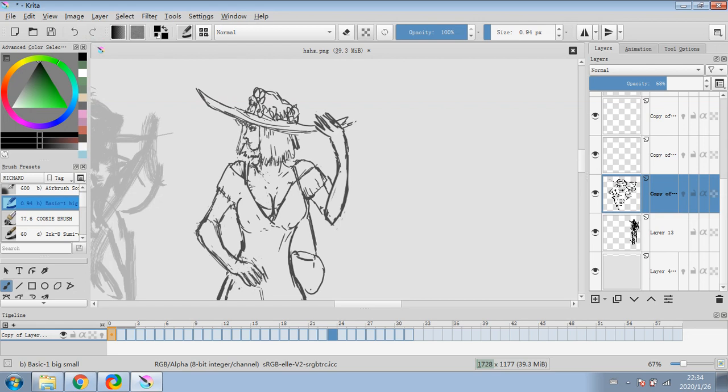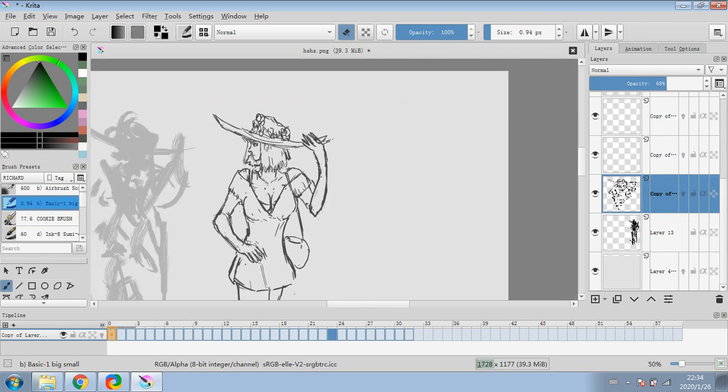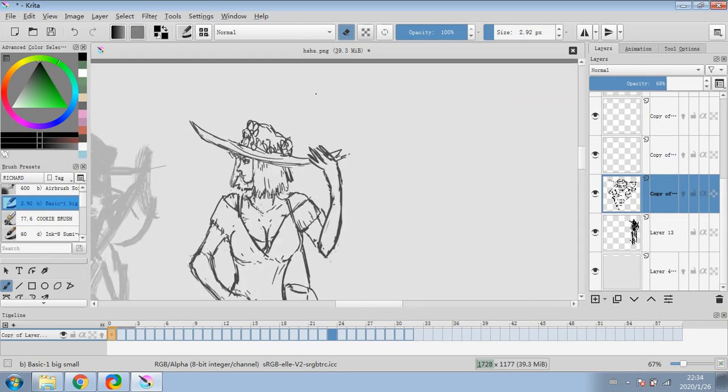That's good. A little smile in there. See, a little subtle thing like that adds to it. Then you can just merge it down, and you can just get the colours in without having to paint them in.